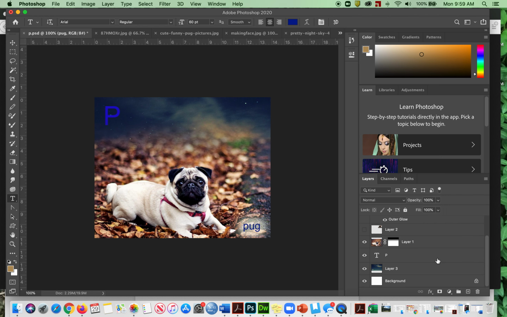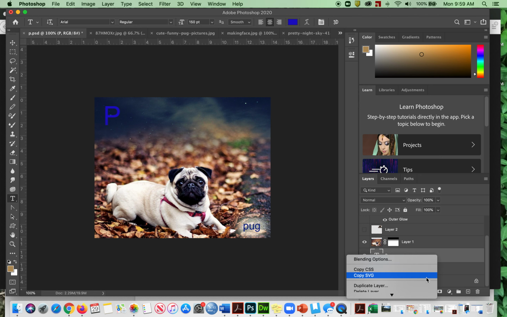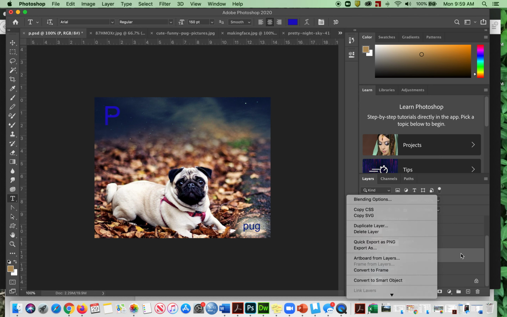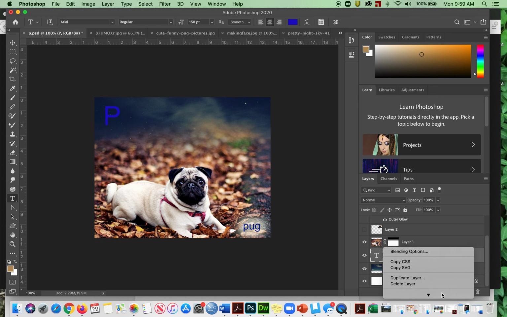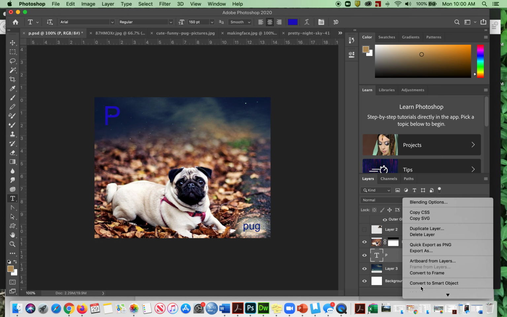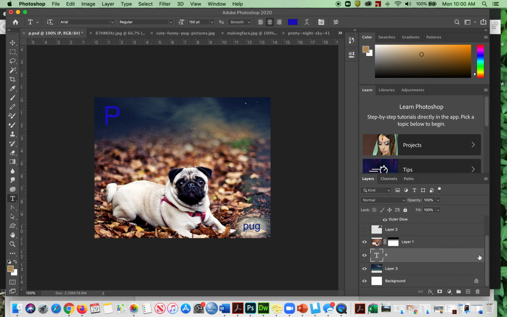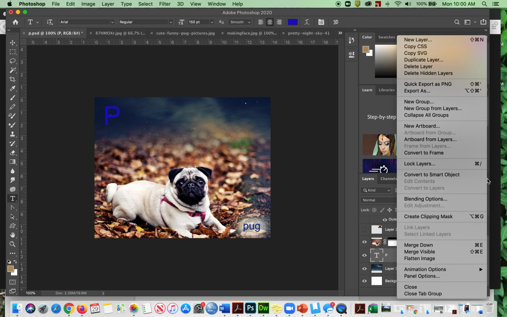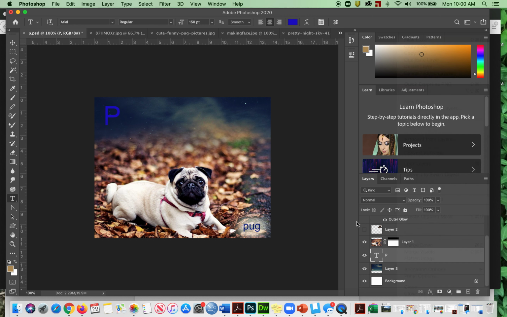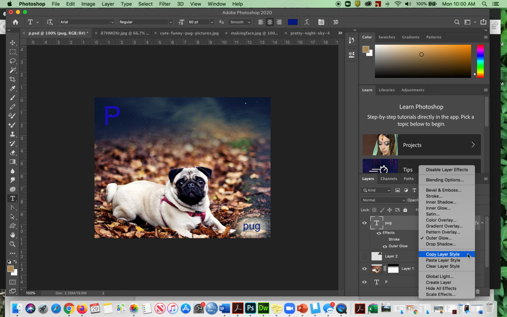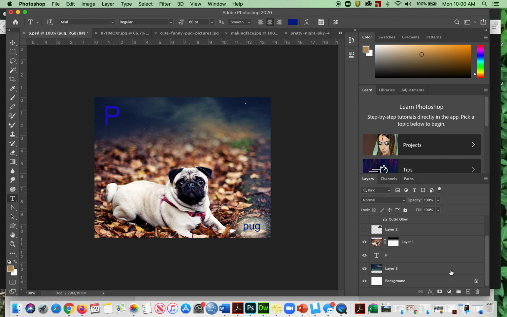I'm going to rotate down here to my P, right click, and interestingly enough, they keep changing things on me. Okay. I want to paste the layer. No? Let's try doing that. No? Where is it? Okay, now let's go over here. We're going to paste the effects, and the effects are not appearing, so let's go back up here. P, copy effect, layer style, okay, here.